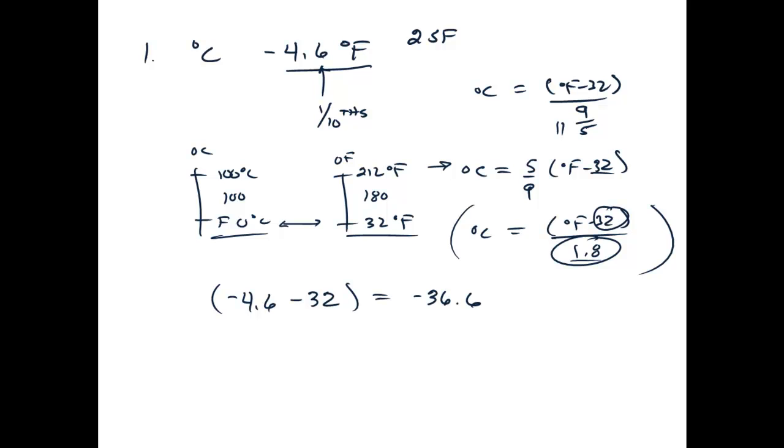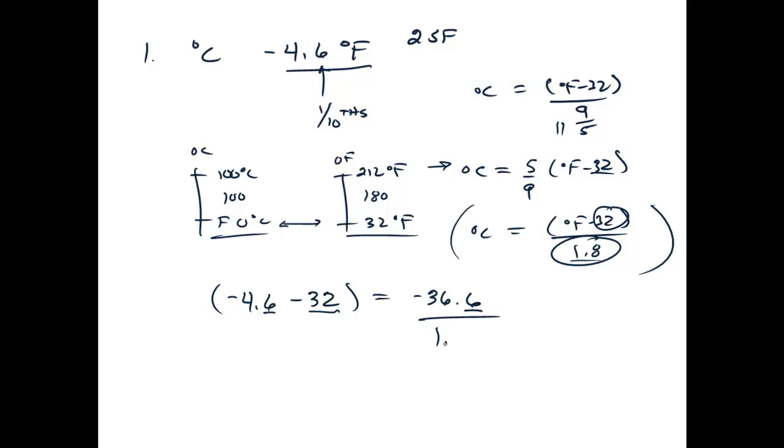Well, remember, on addition and subtraction, it's about the place. It's not how many significant figures you have. It's about what was my least precise part of the measurement. Well, this is an exact number, so this does not affect the significant figures whatsoever. This number was measured to the tenths place. So we do know this number to the tenths place. So oddly, here we actually gained a significant figure. But again, that's not what we're talking about as number of significant figures. We just want to know the place. So now we have negative 36.6.